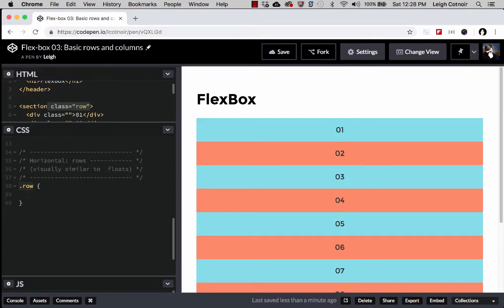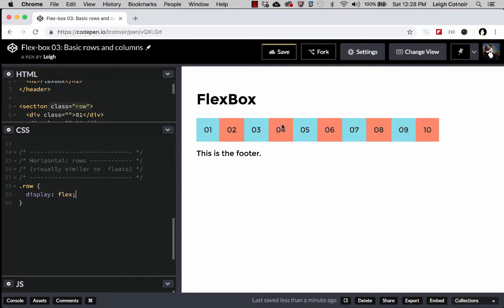It's kind of nice, if you want to do modular design, to make something a class, and then you can apply it multiple times to different things on the page if you want the same flex layout behaviors to apply to multiple different sections on the page. All right, so in this case, let's make a new class called row. The first thing you would do is say display, and then flex. Oops.